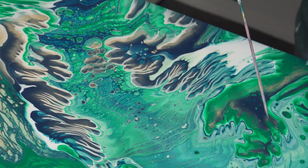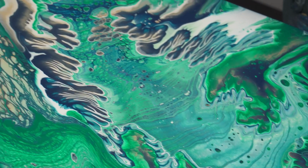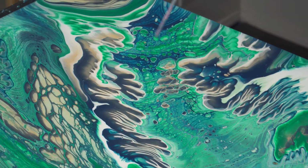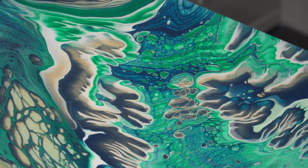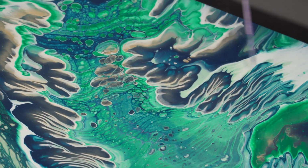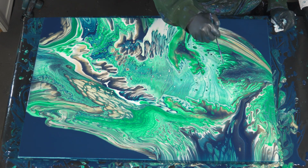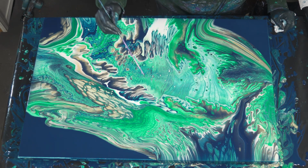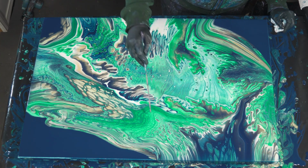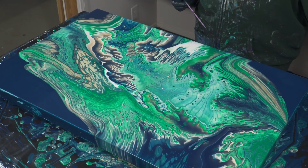Okay, so my little stick. I love this. This is amazing right here. This is so cool. And I love that Prussian blue with the emerald green. Really pretty. And I see a little bit of Naples yellow in there. That's so neat. I like these lines. This is really cool right there. These are awesome. A little bit more of that could come off, but then I'd lose the dark blue and I don't want to. But this is looking awesome.